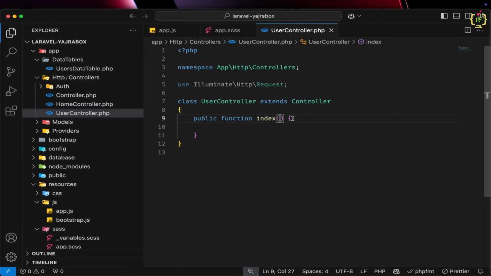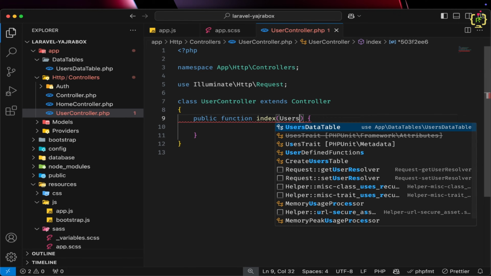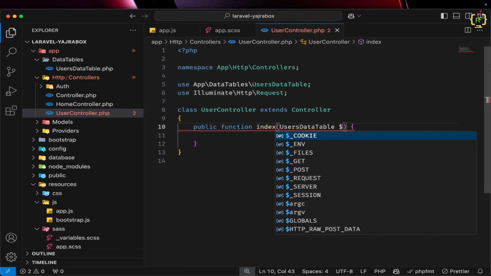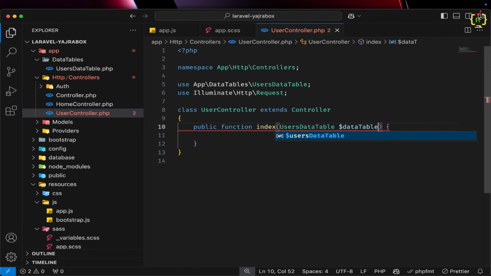Now inside this index function parameter, we will have to include the UsersDataTable class that we have created for data table rendering. So we can write UsersDataTable, and this has been imported here. I will create one instance, let's suppose $dataTable. Okay.